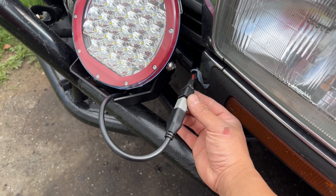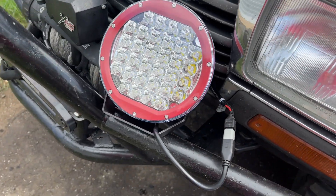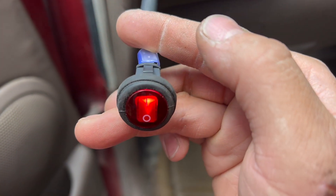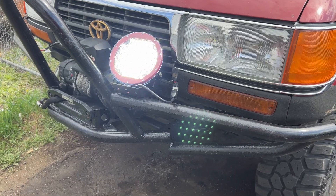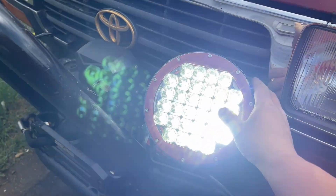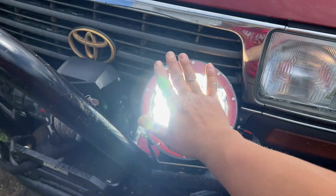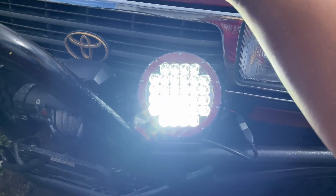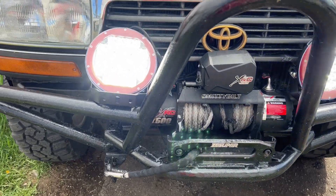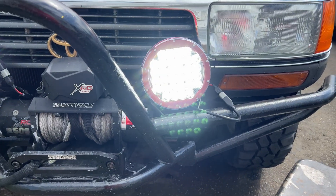I had the wire harness powered up right now — they just snap into place. These are waterproof so you don't need to put any tape over it. Let's go ahead and turn it on. Holy smoke, they are bright! Wow. I can't look into it right now. I'm standing about a foot away from it and I can feel the heat. So it does have some heat, which is nice because in the wintertime if there's any snow or ice buildup — that thing is bright. Here's both of the lights on right now. So everything works amazing. They're super, super bright.